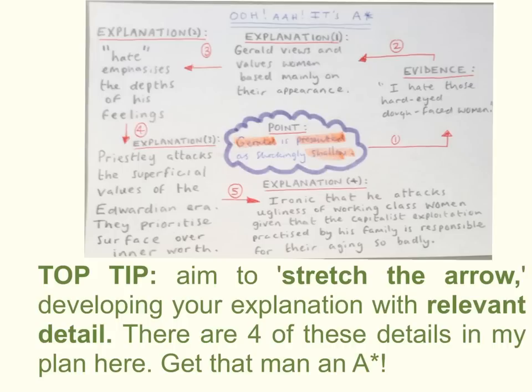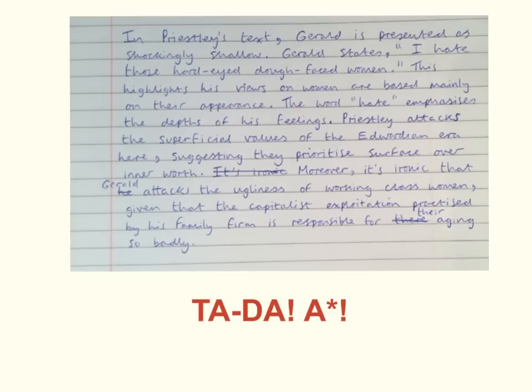You can see the same thing here. You want to say to Gerald, well, listen, Chuckles, you made them that ugly by draining the life force out of them and working them so brutally that they age prematurely. And here we have it, that end product, positively bristling with A star goodness. I'll read it to us, and then over the next few slides I'm just going to link it briefly to the mark scheme, the examiner's criteria, so you can see why it is an A star.